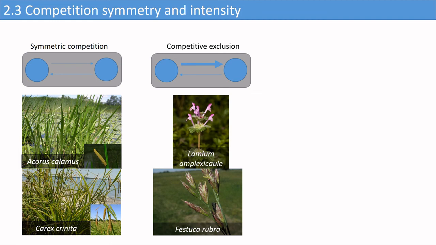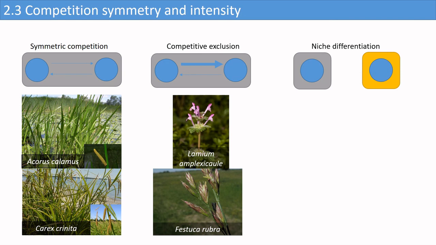And then there is this very interesting view of how, when two species are so different that they require completely different resources, even if they grow one next to the other, there is no competition between them. We have what we call niche differentiation. So niche can be broadly defined as all the requirements an individual has to grow. So how much water, how much light, what types of nutrients, what kind of pollinators, and so on.